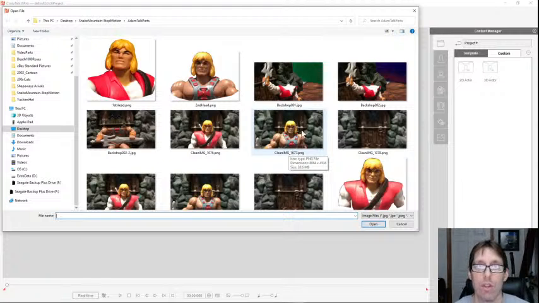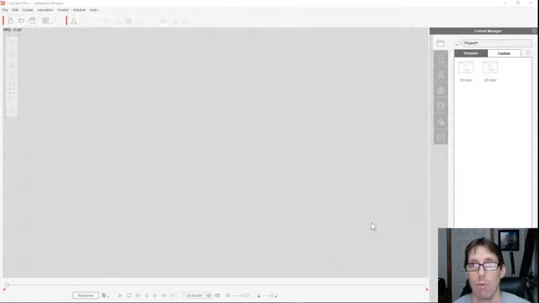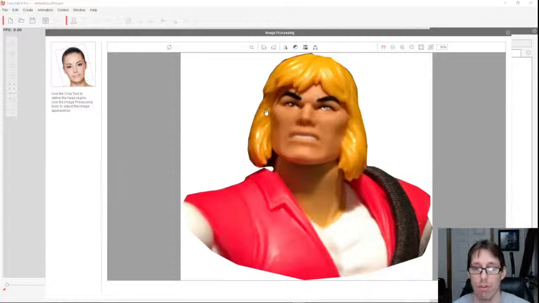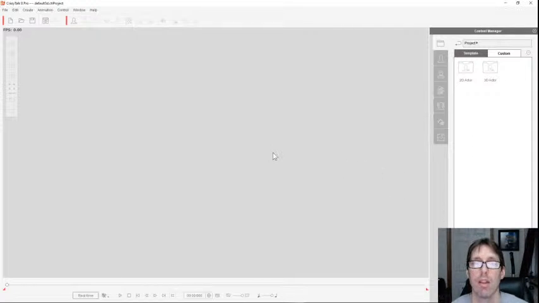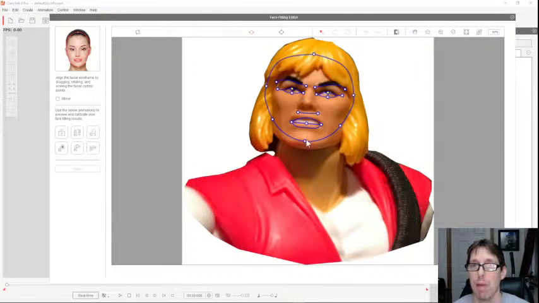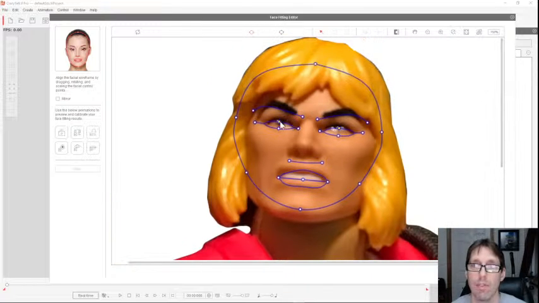So first thing I do is I grab the head I want, and let's just use this Prince Adam here, just because it's what I want to use. And let's go ahead and open them. And first thing it asks me to do is to adjust the head, and I'm going to leave it the way it is. And then you put these pieces here on the sides of the mouth, just like that. Sides of the eyes, like that. And now you make it match even better. So I like to zoom in to really see what I'm doing here. And you just kind of circle around the eye.